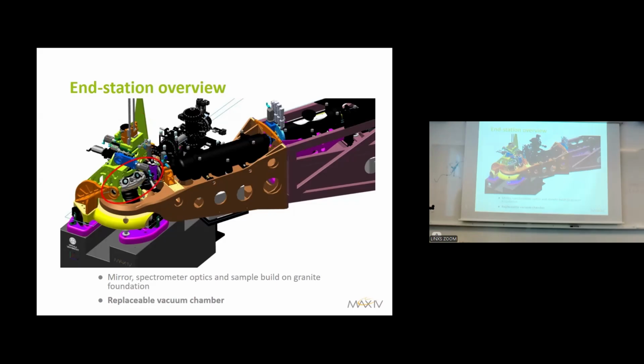And then, of course, we want a replaceable vacuum chamber, because we want to do UHV. We want to be able to look at the momentum transfer. So we need this UHV with the possibility of tuning the Q. Then we also want to be able to replace this. Oh, that's with something else. I'll show you that later.